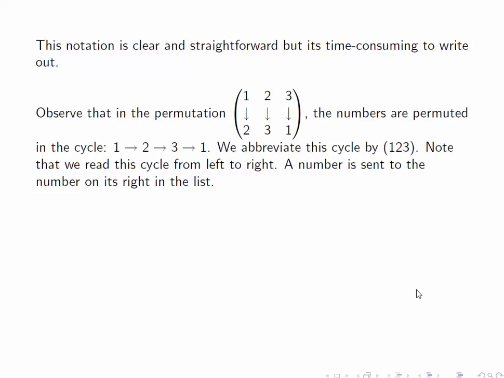This is a very clear and explicit notation, but it's not very convenient to write out. It takes a lot of time and paper and it's just not easy to use in complicated situations. So we use some simpler notation. Let's consider this permutation, the one that cyclically permutes the elements 1, 2, 3. We write this as the cycle (123). By this, the first element 1 gets sent to 2, 2 gets sent to 3, and the element at the end gets sent back to the beginning.